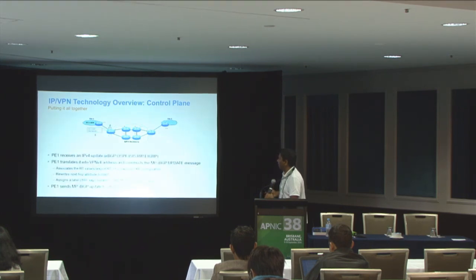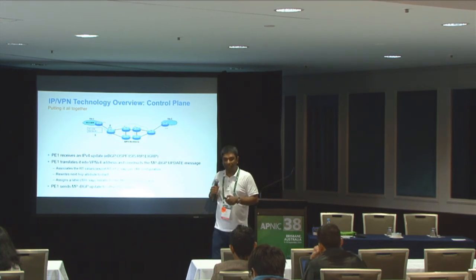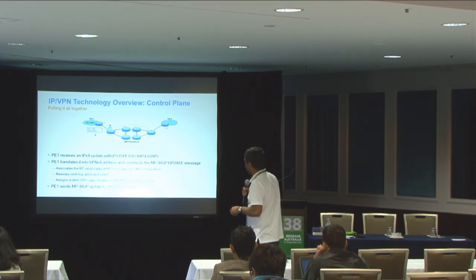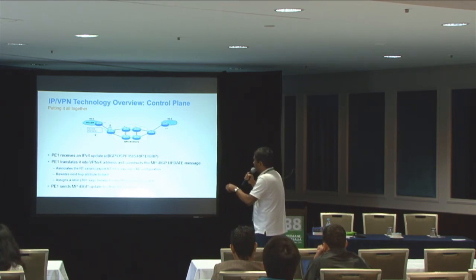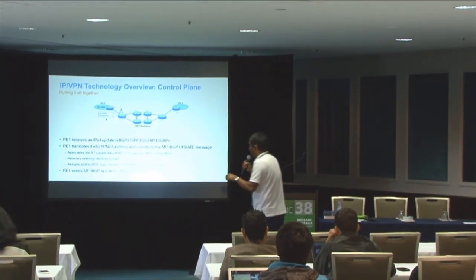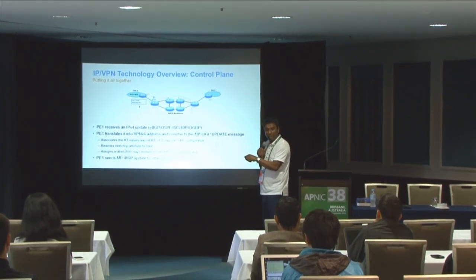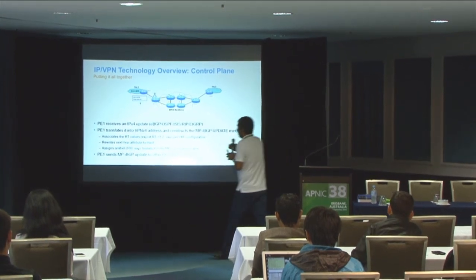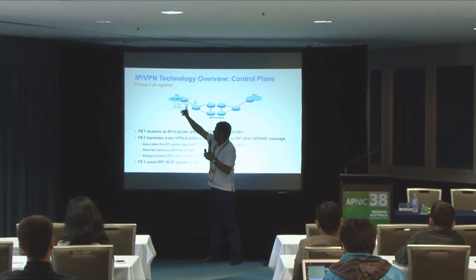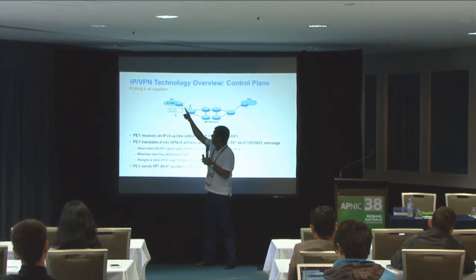Okay, let's see here. That's the control plane stuff, putting it all together. Is it clear at the back slide? Okay. Say now I have a site here, site 1. The IP address is 10.1.0.0/24. That comes from the C routers to the PE router here. When it comes to the PE router, it goes to the VRF straightaway. On the VRF, that prefix next hop is this, right?